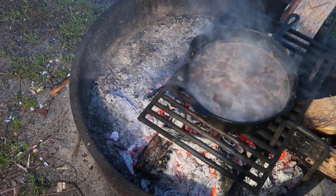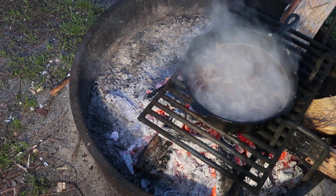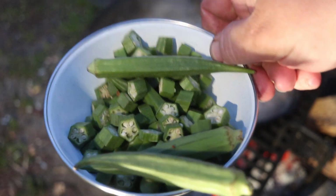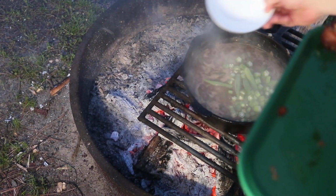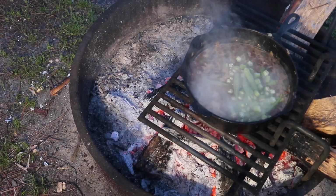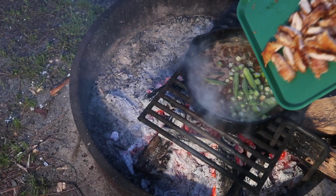Alright, y'all. Got a good hard simmer on the gumbo. We're going to add a half a pound of okra. Some sliced, some whole. Those 5 chicken thighs that we cooked earlier, I sliced them up. We're going to add those.